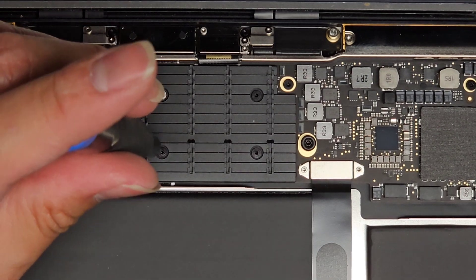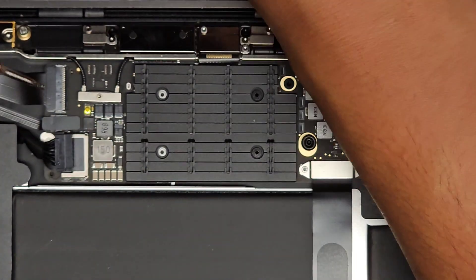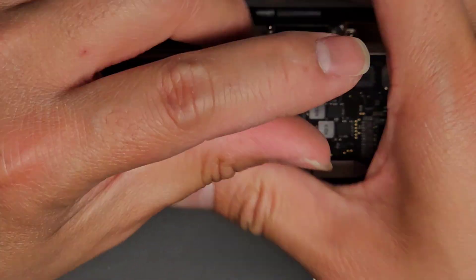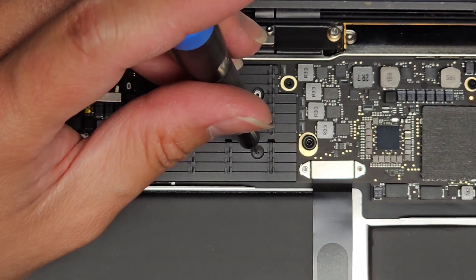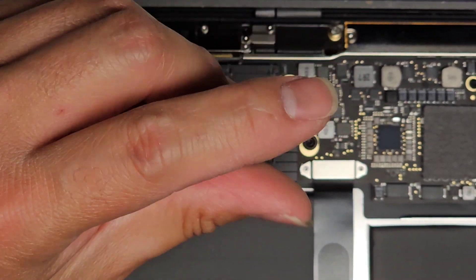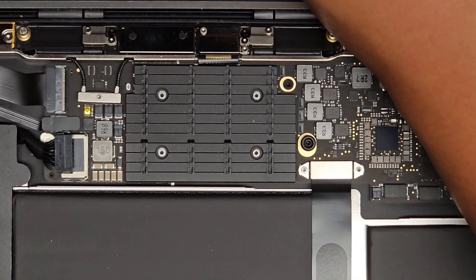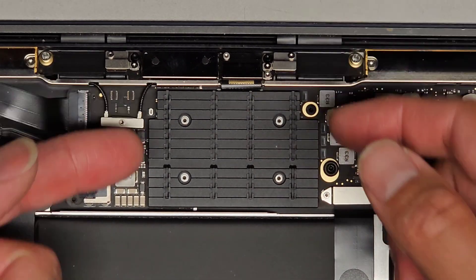I hope that's all that's holding it down because on a lot of MacBooks, they like to put the heat sink screws on the bottom of the logic board, which is very annoying. Also if you're wondering, there's not really anything upgradable in here. You can replace the trackpad, the cable, wireless antennas, the screen, the battery, and the speakers.